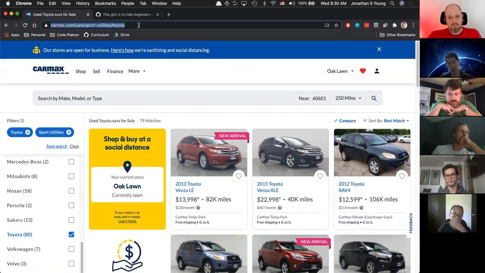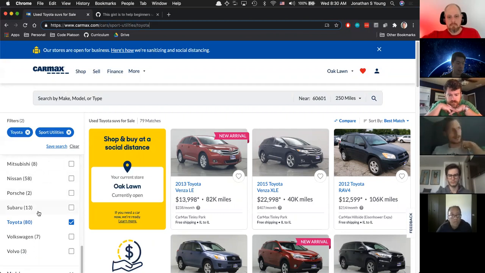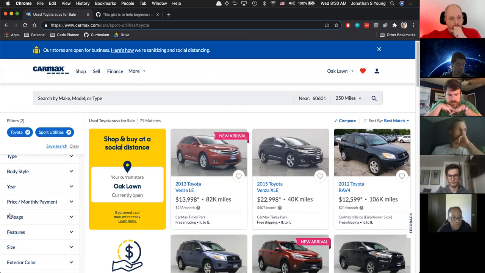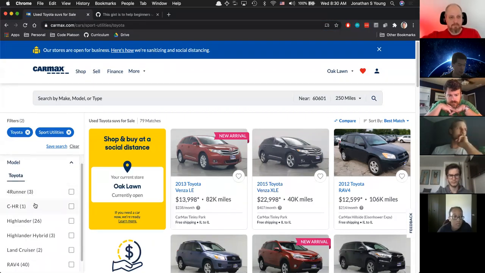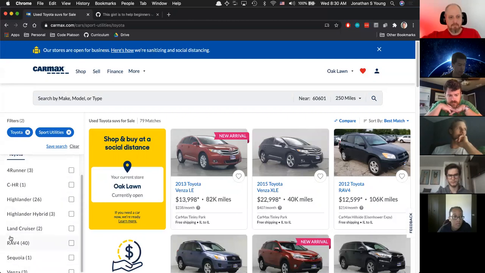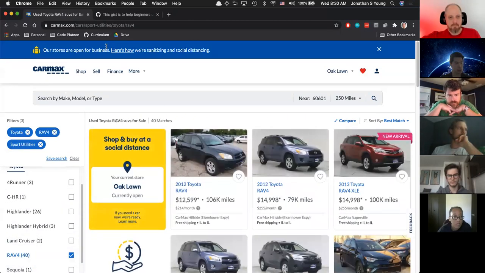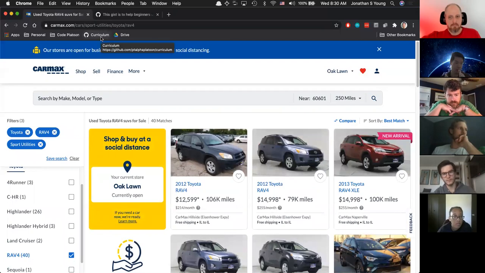Based off of this URL alone, I know when I actually get it inside of my app that I'm looking for sport utilities under the Toyota model. And if I keep going even further and I say that I'm looking for the model of a RAV4, you'll notice that they just keep appending more and more things onto the URL.